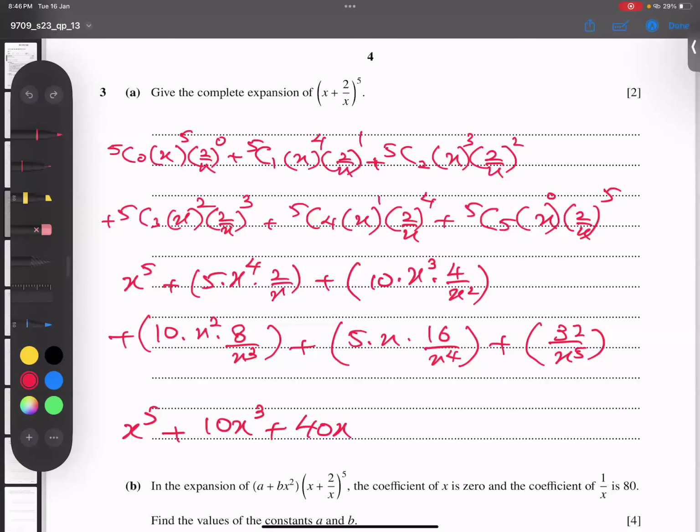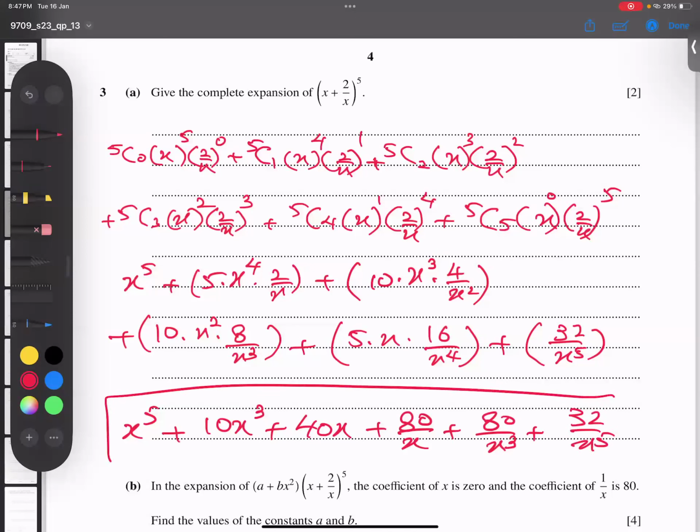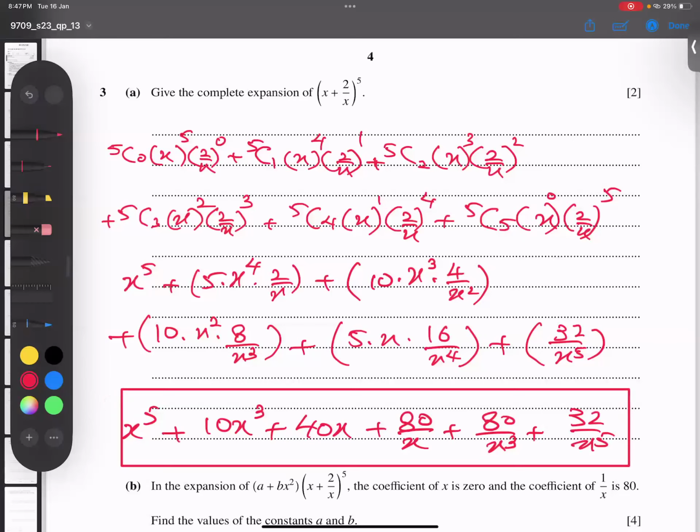And what about this? I'm getting 80, and out of this 2 x cubed, it means I'm writing 1 over x beside it, 1 over x. And this is again 80, and I'm writing 1 over x to the power 3. And here I got 32 over x to the power 5. I can write it better above. This is also correct, not a wrong way of writing. 80 over x, 80 over x to the power 3, and 32 over x to the power 5. So this is my first part answer, and I believe you got it.